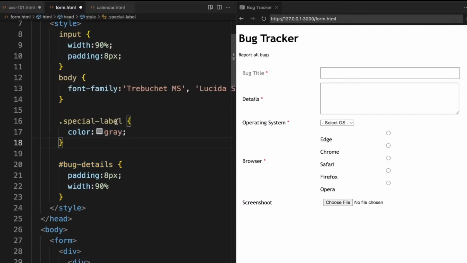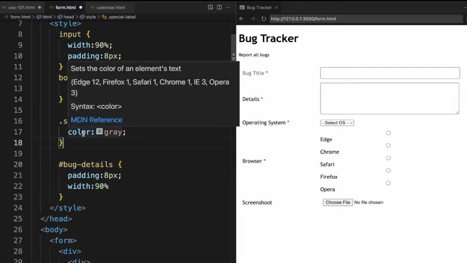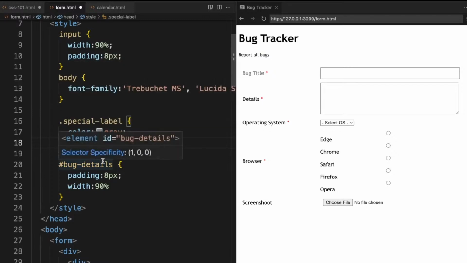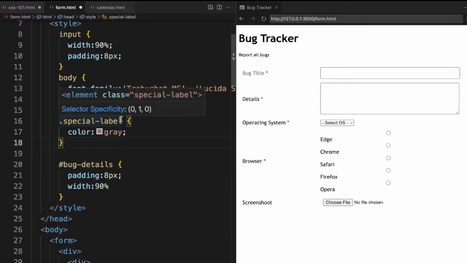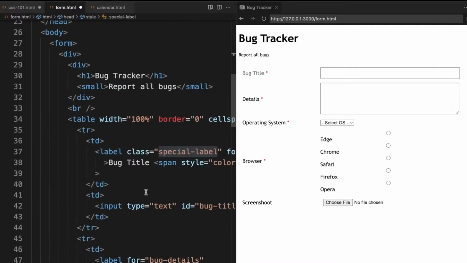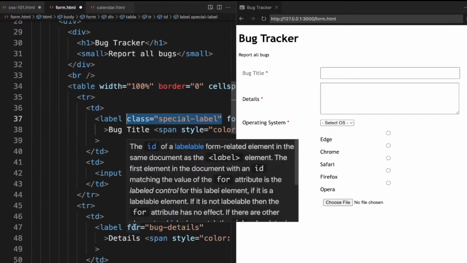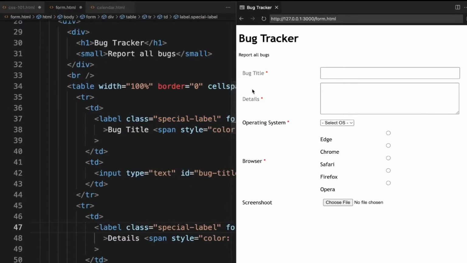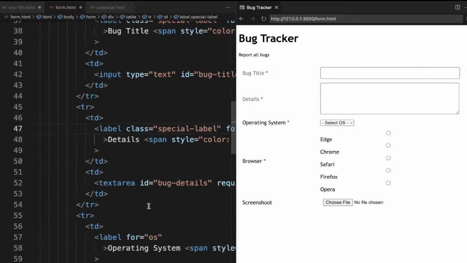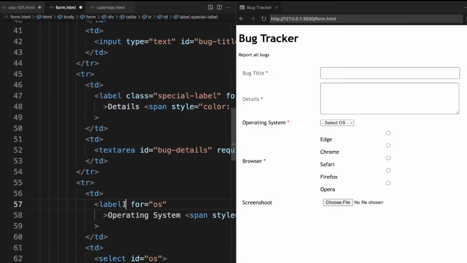And the reason why you will do this is because you don't want the style to apply to a general rule. You just want it to be for a specific group of elements. In this case, you want it to be all the elements on the left hand side. So for everything on the left hand side, I'm going to give this class to them and call it special label. So let's look for detail and give it the special label class. I'm just going to copy this and go to where I have my detail and put it there. And you see immediately that style gets applied to it. I'm going to copy the same thing to operating system, and the same thing will apply to it.